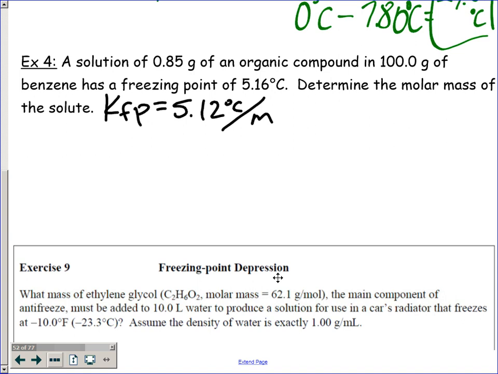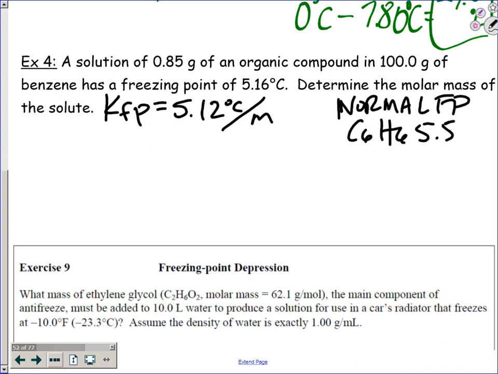Does that matter? Hold on. Well, it does. Dang it. Hold on, guys. I don't remember that one off the top of my head, so it is 5.50. So the normal freezing point of benzene, 5.50. Sorry, I was thinking you just need a delta, but you need the whole thing. You need to get the delta, so you need the whole thing. All right, I think I've provided you all the necessary info. Dang, why does it say 0.9?